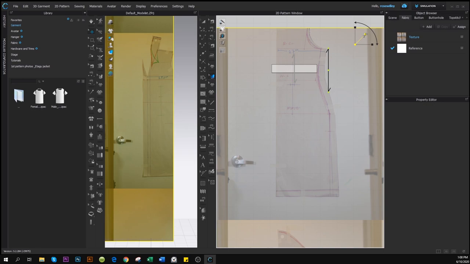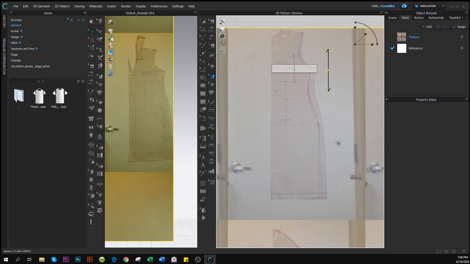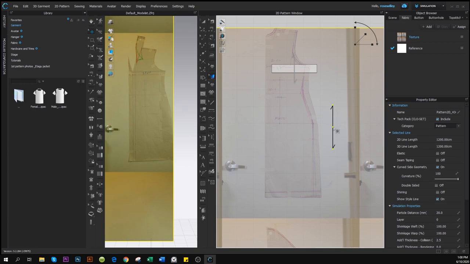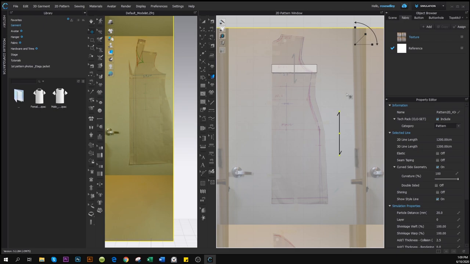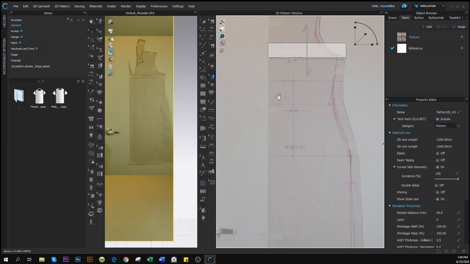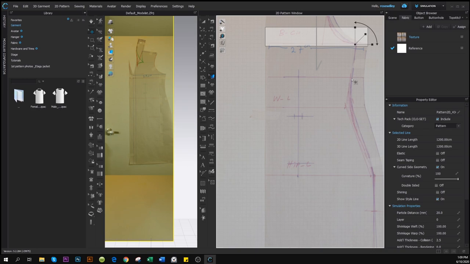And if you want to move this pattern around, you can just click on the page and then drag. As you can see, I'm moving the pattern around this box. In the square box, the pattern moves around, but the square box doesn't move. Okay? It only affects the texture. So I'm going to zoom in a little more by scrolling the mouse wheel forward because I want to get this accurate size to the pattern itself, okay?